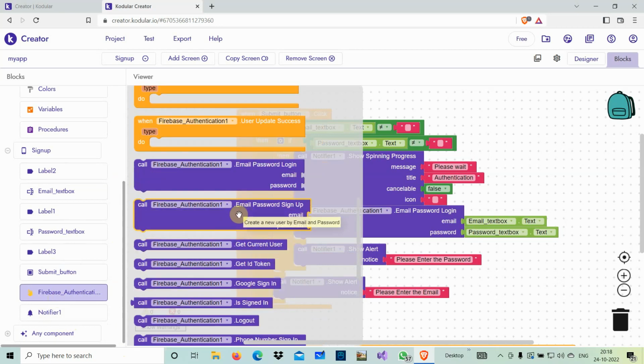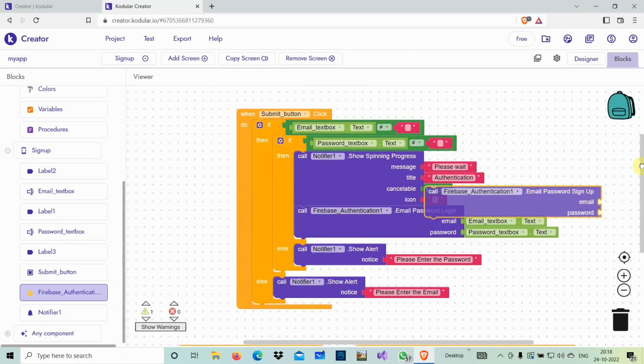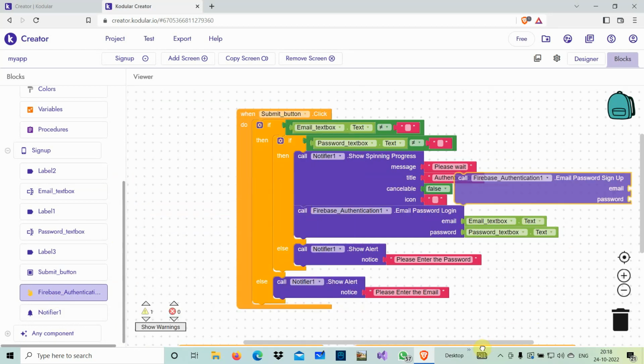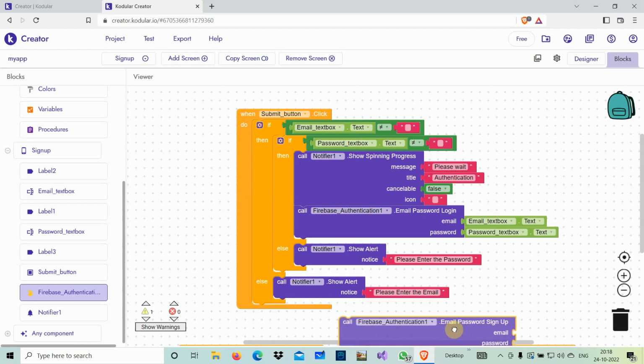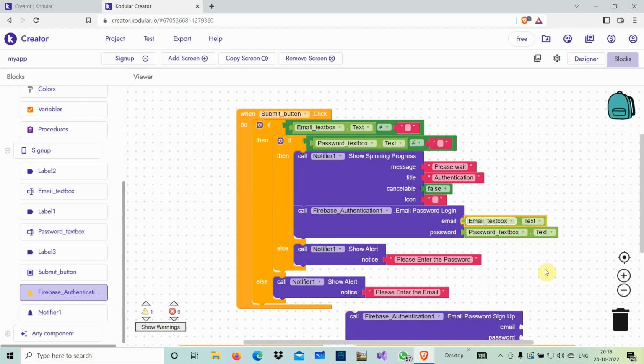Do you find it here? Just drag it here and put it here. Then what are the things you want? I want the email text here, just drag and drop it in the email.